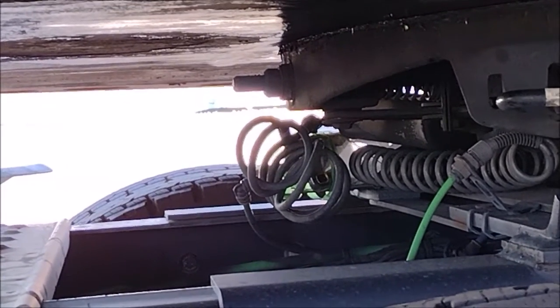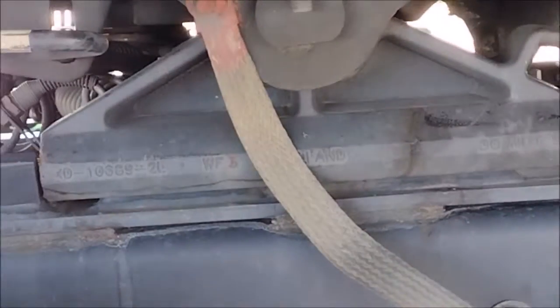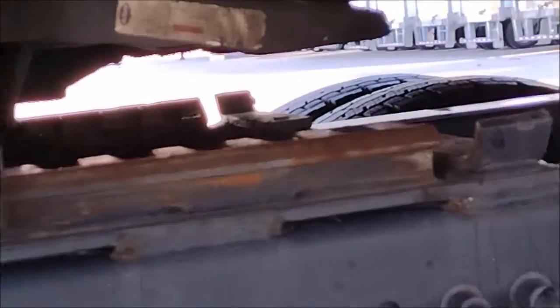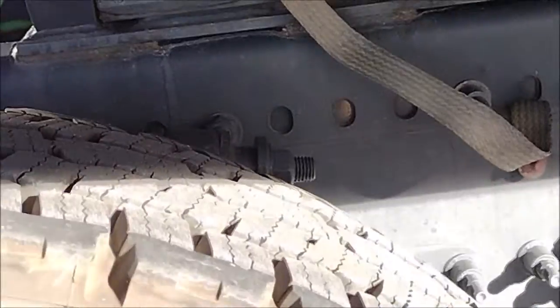The bolt of the spring is in, which means you are locked. But the fifth wheel already slid all the way to the front, which is good. What is not good, I wanted to go back and I wanted to lock it. Look at how many notches here: 1, 2, 3, 4, 5. I needed to pull forward.